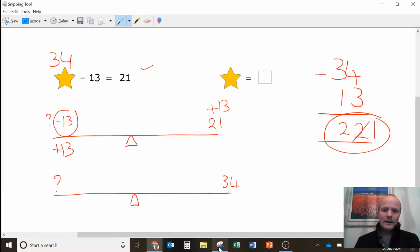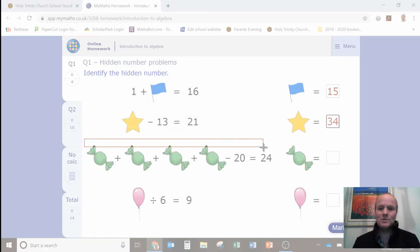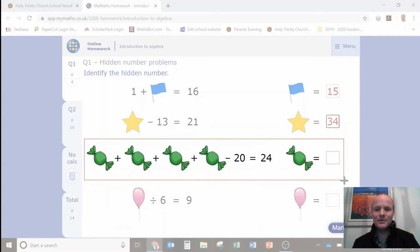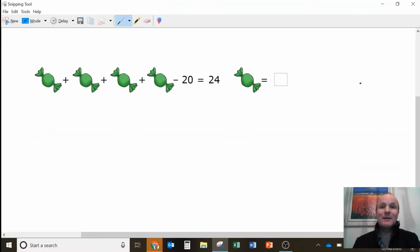The third one, it looks like we're adding multiple times. Alternatively, we could think about it as division. As multiplication. Dear, oh dear, it's Friday evening. It's been a long week. So this might look like repeated addition, and it is repeated addition. Another way of thinking about it is multiplication. There are 4 lots.